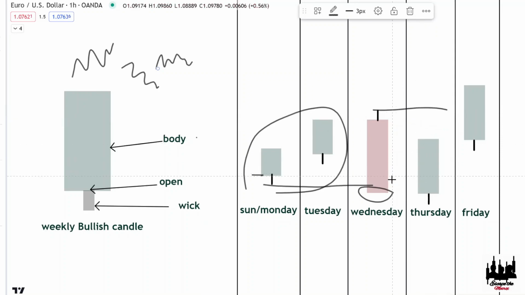So what we focus on is to trade on a Wednesday during the accumulation. What is the accumulation? The wick of the weekly candle. While the accumulation is occurring on a Wednesday, we're looking to get in right here to take advantage of the small risk in comparison to the huge reward.